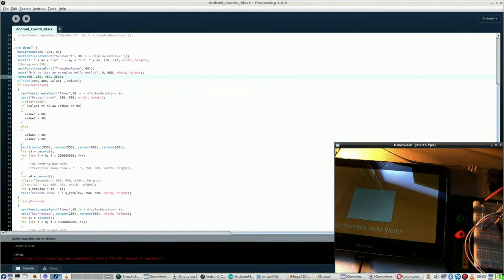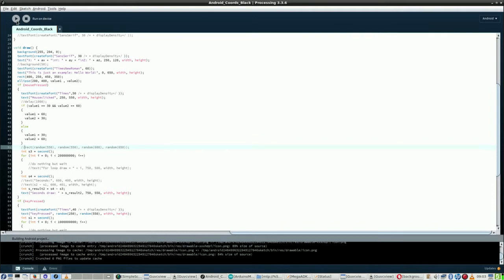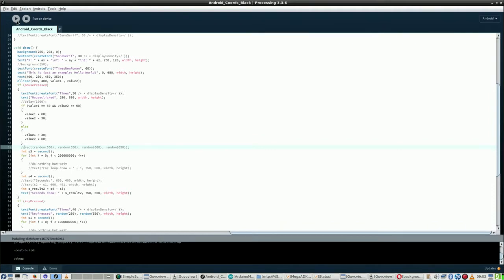Anyway, I can find out if I take away this one. So I comment it out, stop it and run it again. If I'm correct, the big rectangle is gone and I can read my text better.